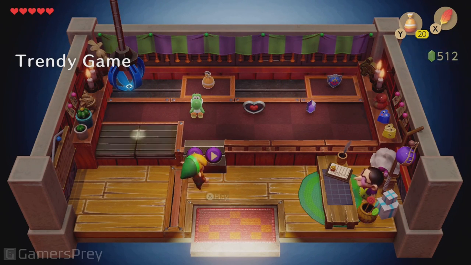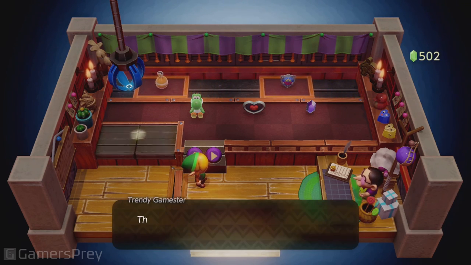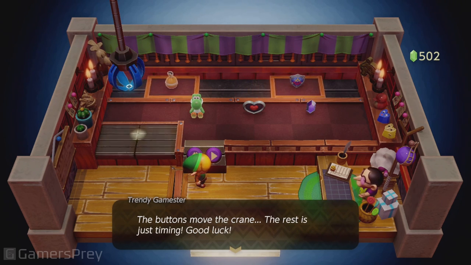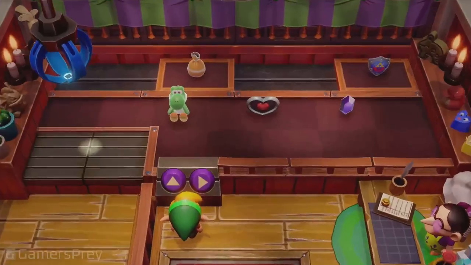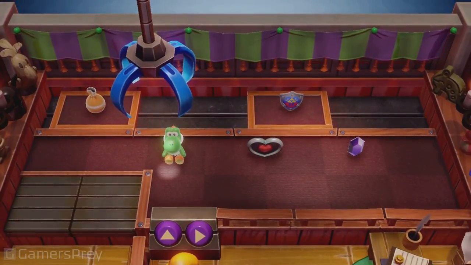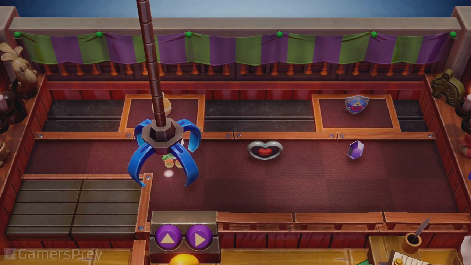So I'm going into the Trendy Game Shop here, and even fans who played the original game are going to notice a little bit of a difference, because there are actual real crane physics going on here. So I'm going to try my best to get this Yoshi figure, but it's pretty difficult with the crane. Yeah, the crane physics make this a lot more fun, I think.